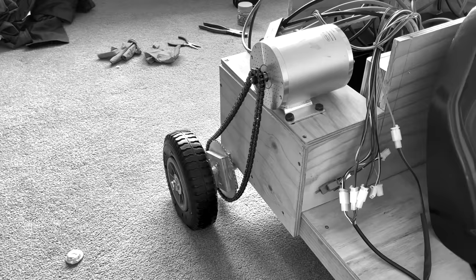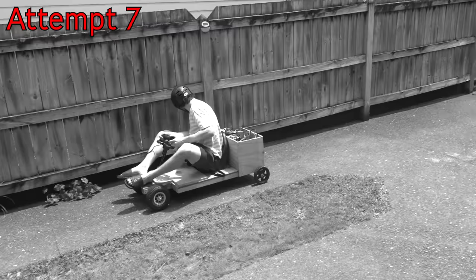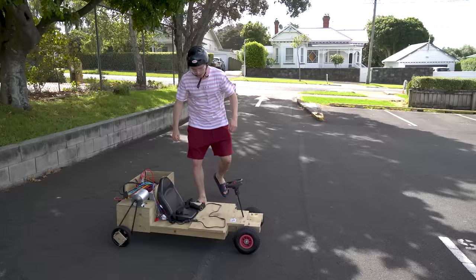It turns out the cart had one fatal flaw: the chain just would not stay on. Oh, the chain came off — the bloody chain came off! That was until I got my friend Jonty to help. He actually knows engineering, so probably should have done that from the start.